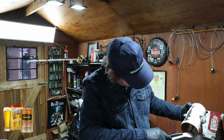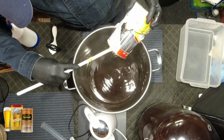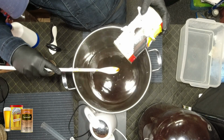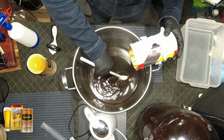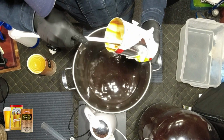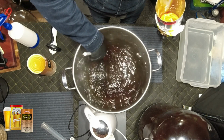A lot of you have seen me do these many times before. And I'll tell you what, I haven't had a beer that hasn't really been bad yet. Except for a couple of beginner beers. They weren't great. I thought they were. But as time progressed, I realised that they weren't.